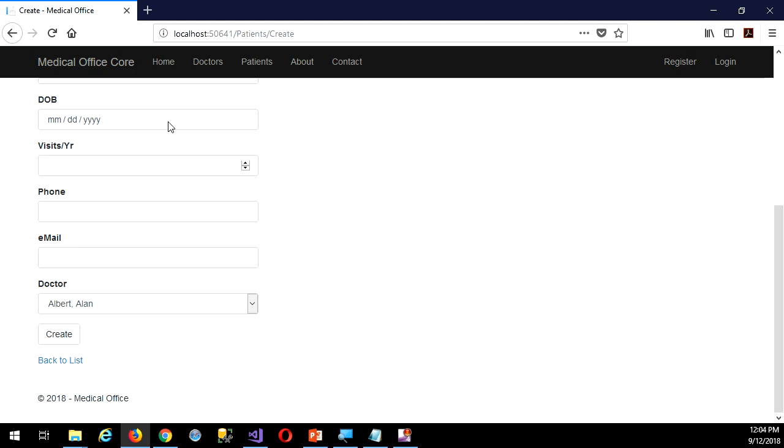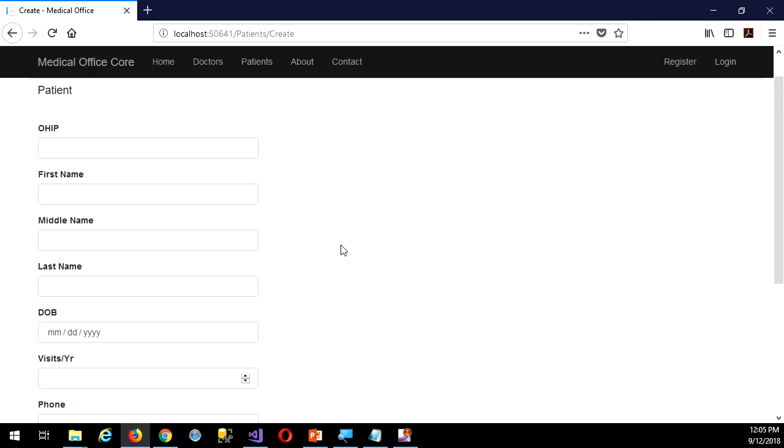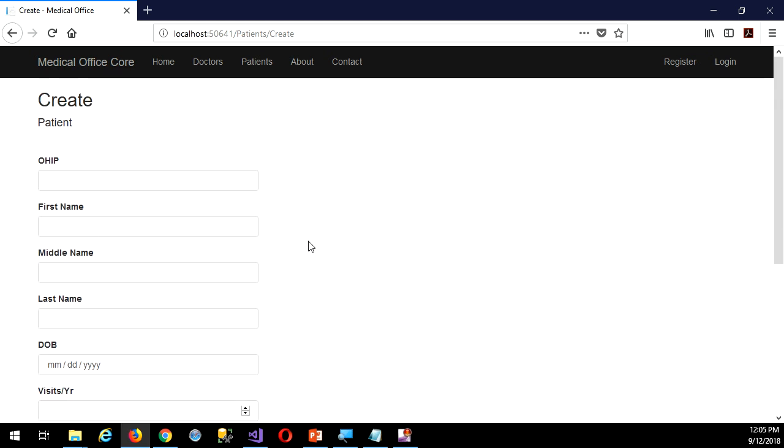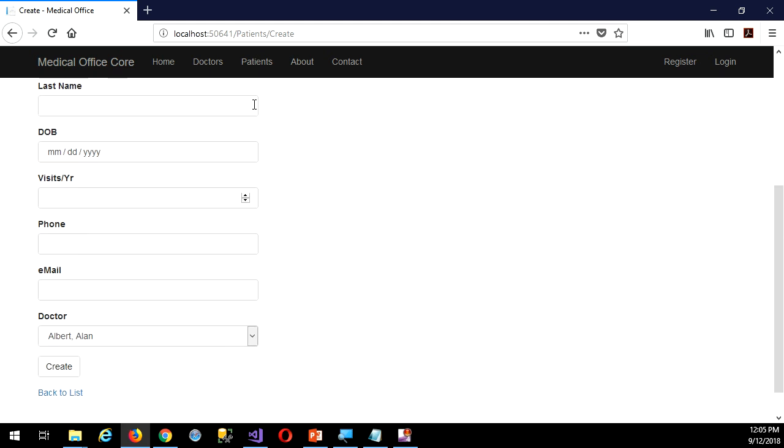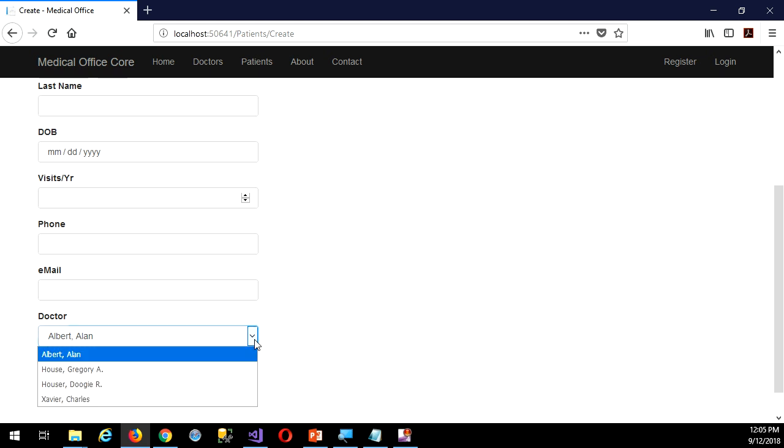One thing though, I don't have that on the edit yet. I only have it on the create, right? The other thing is, on the edit, this would be fine, as long as it pre-selects the current selected doctor. And when you're creating a new one, you really shouldn't pre-select anybody. There shouldn't be a default. It should probably have some sort of prompt like select a doctor.